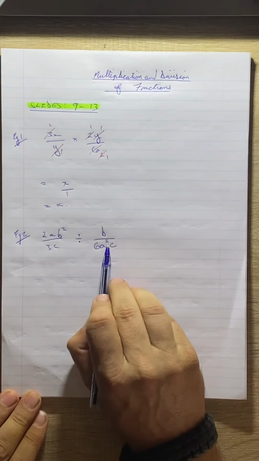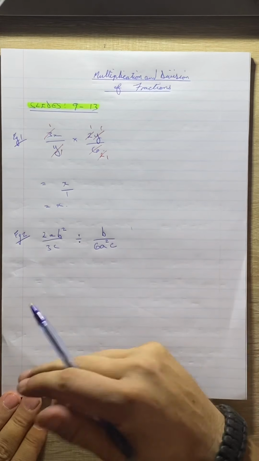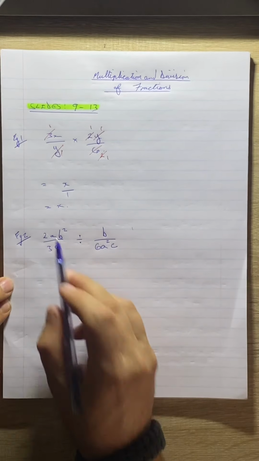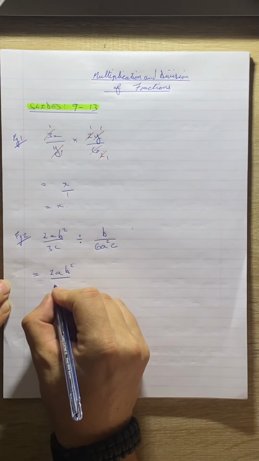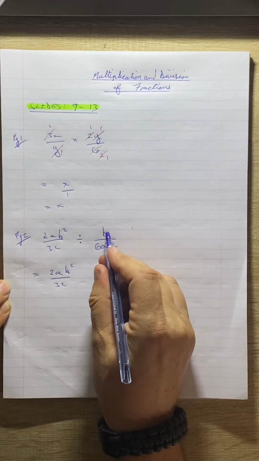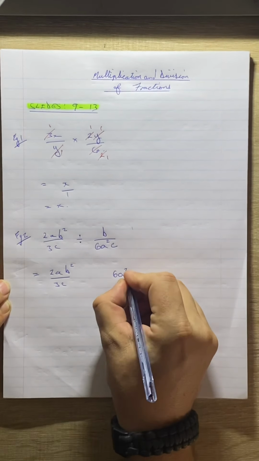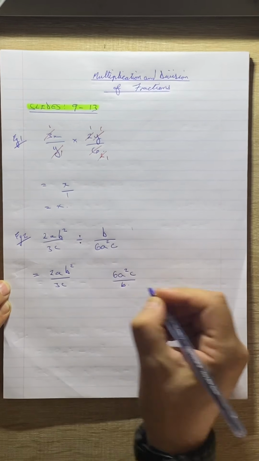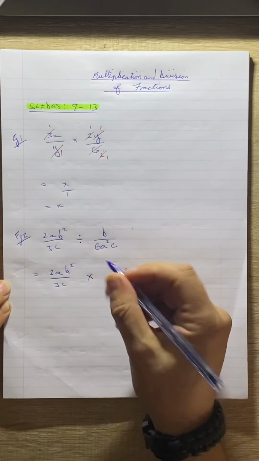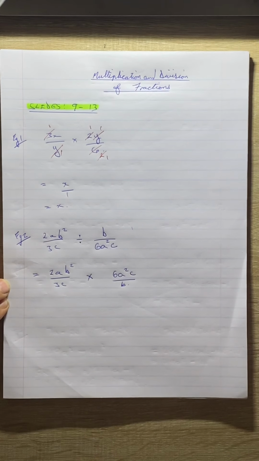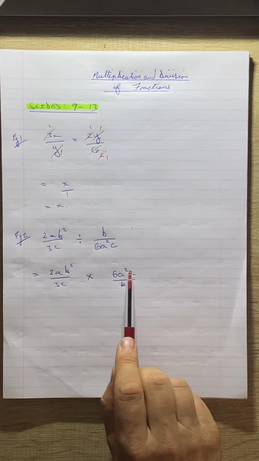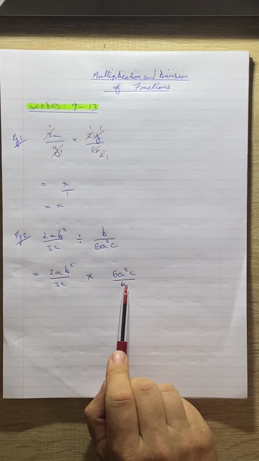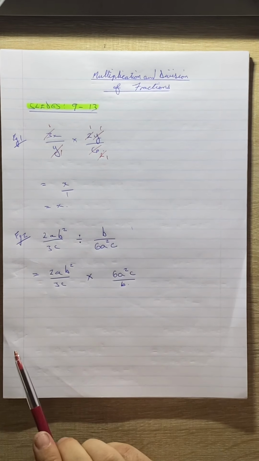dividing by a fraction, I want you guys to tip and times. So what that means is this one stays the same. So we've got 2ab squared over 3c. I'm going to tip this one, so it becomes 6a squared c over b. And as soon as I tip that, this changes to a times. So tip and times. All right. Now, if we look at numerators and denominators separately, this we can't factorize, can't factorize, can't factorize, can't factorize. So now my next step is to look for cross cancellation.